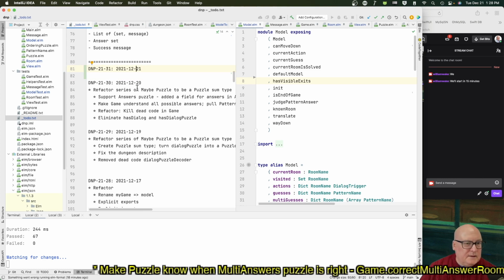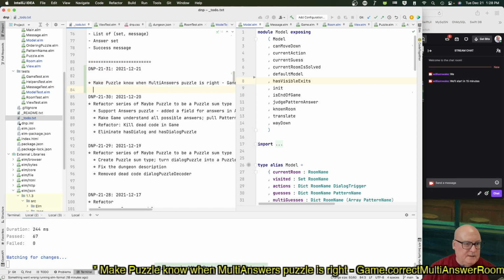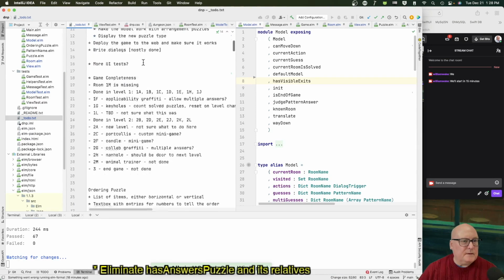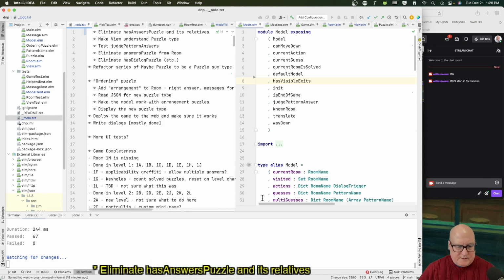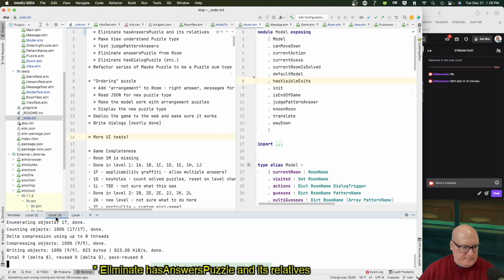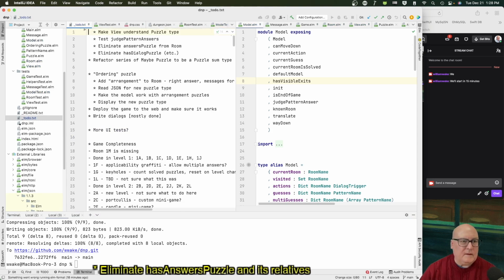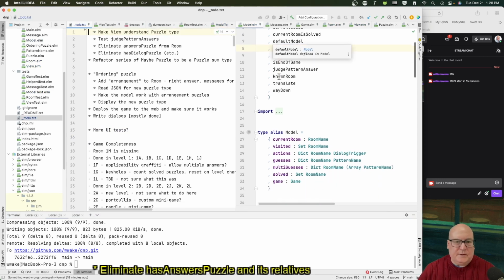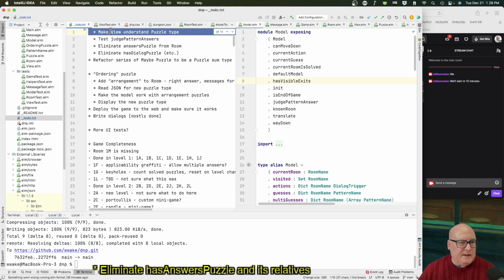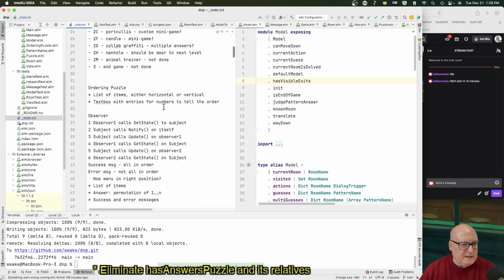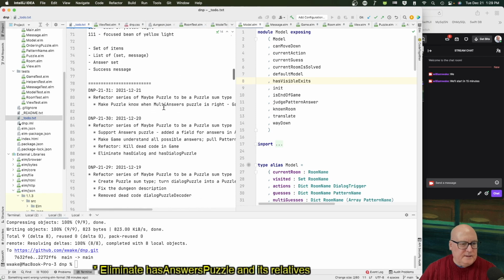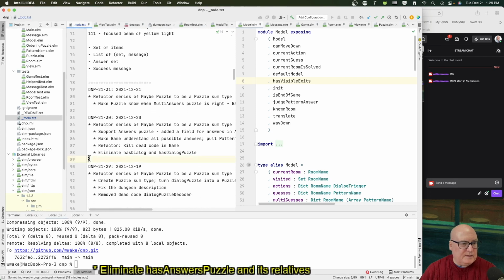Okay. This down here, this is all part of this. Okay. Eliminate has answers puzzle. That is what we did. Okay. Make view understand the puzzle type. I think we have done that. Really, we did that yesterday. And maybe to some extent the day before.